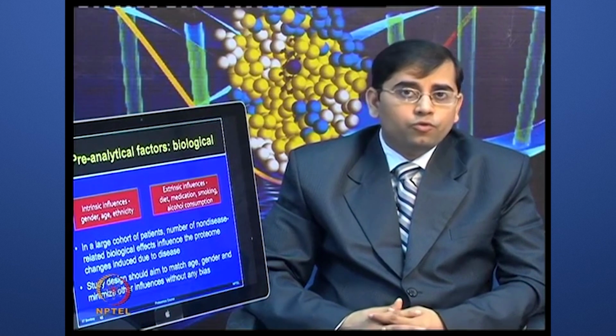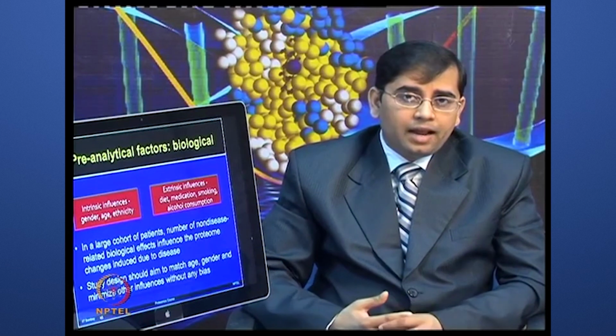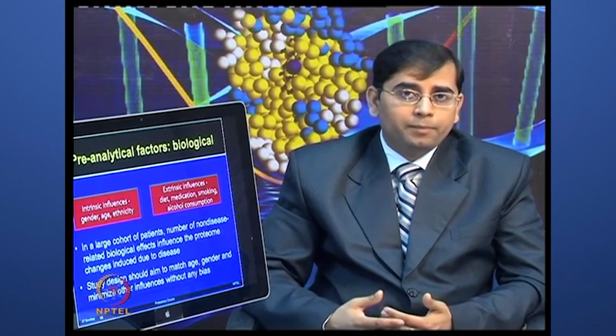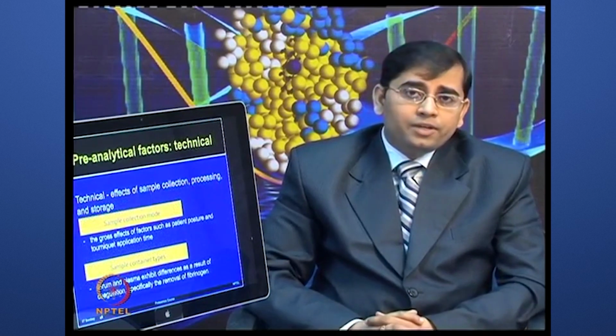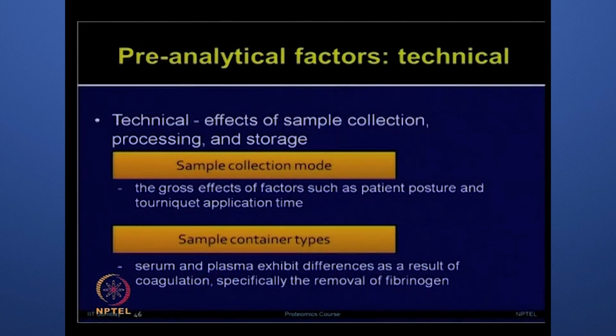Often it is very useful to involve a statistician before you design these types of experiments. Thinking about different pre-analytical factors before you actually perform your experiment is often going to determine how successful your analysis is going to be. Now, we have looked at different types of biological pre-analytical factors. Then there are different types of technical artifacts: how to collect the samples, how to process the samples and how to store those. The sample collection mode, the gross effect of factors such as the patient posture and the technique application times, these are very important.